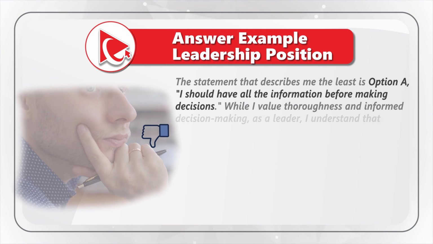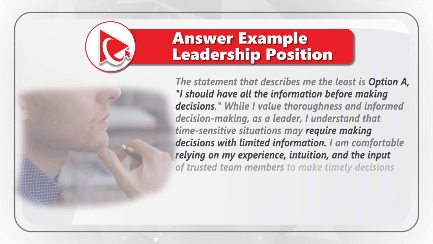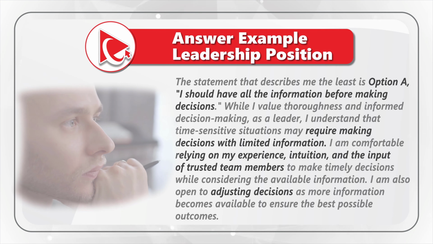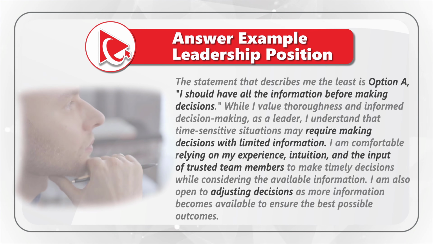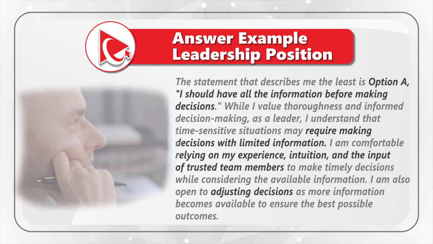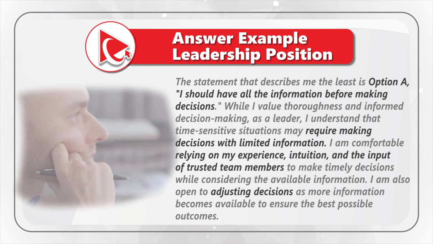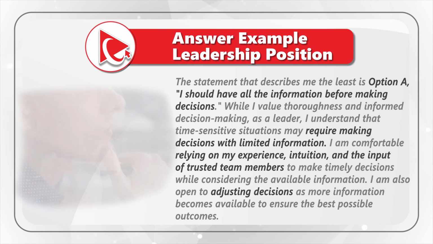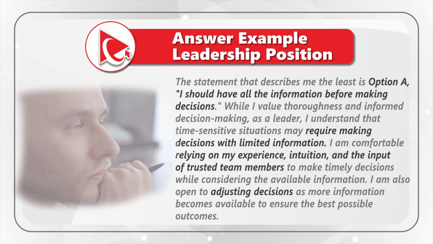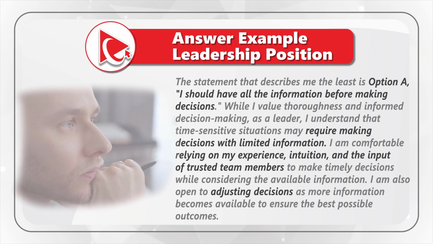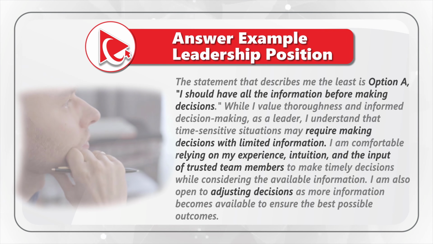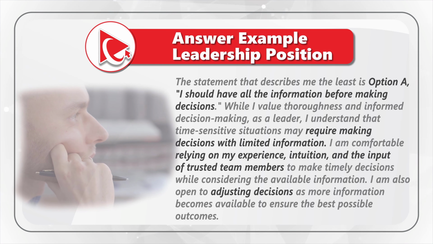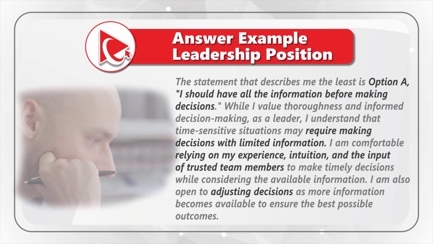The statement that describes you the least might be choice A, and choice A states, I should have all the information needed before making the decision. The justification for the answer might be, while I value thoughtfulness and informed decision-making, as a leader, I understand that time-sensitive situations may require making decisions with limited information. I am comfortable relying on my experience, intuition, and the input of trusted team members to make timely decisions while considering the available information. I'm also open to adjusting decisions as more information becomes available to ensure the best possible outcomes.